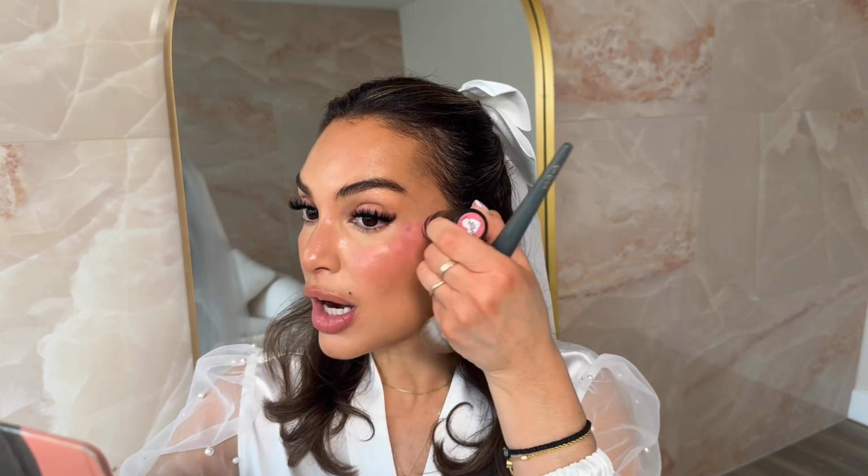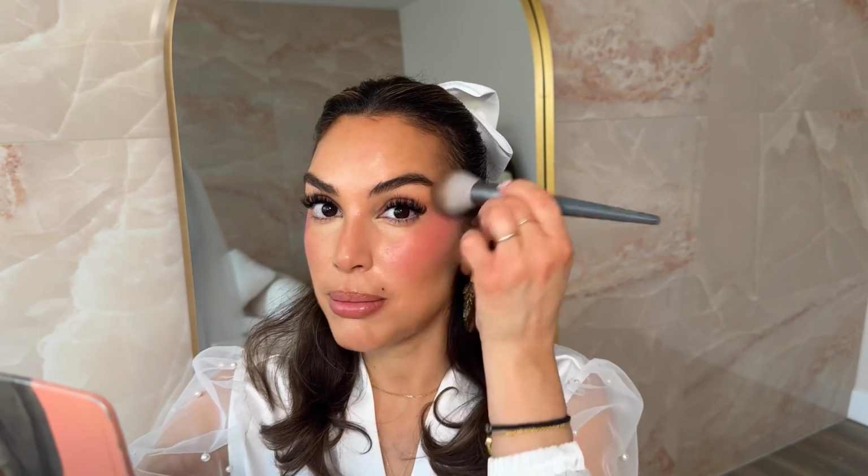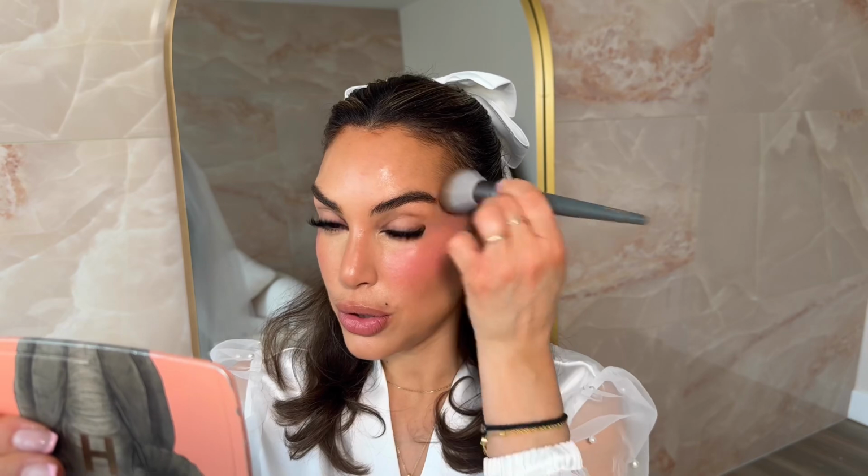And then what I do is grab the nude sticks. Oh, sorry, it's a bit messy. But then I went quite high, and this one's got a bit more depth to it. Absolutely love this so much. It's called Sun Kissed Pink. I love the way that this product makes your face look so dewy, and it really adds that beautiful pink. And I like to bring it a tiny bit under the eye. This really brought my makeup to life, this blush.